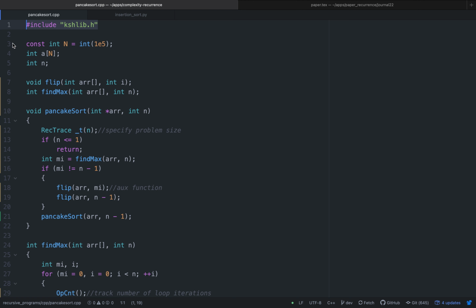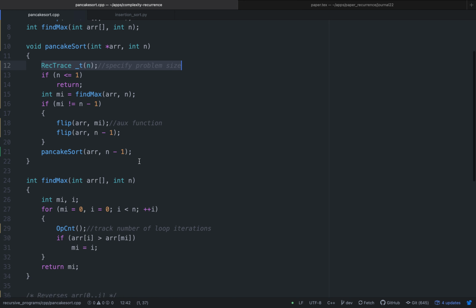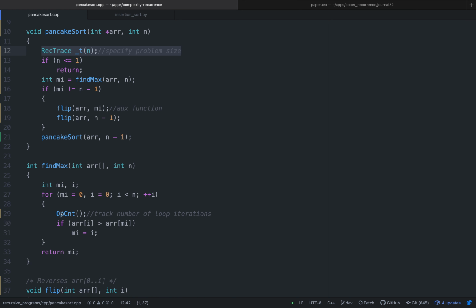We also need to specify the problem size at the function entry of the function to analyze. For each loop or for each auxiliary function, we instrument the loops to track the number of loop iterations.